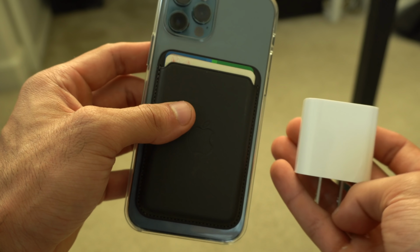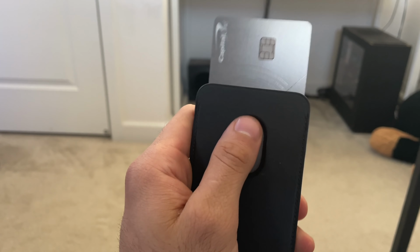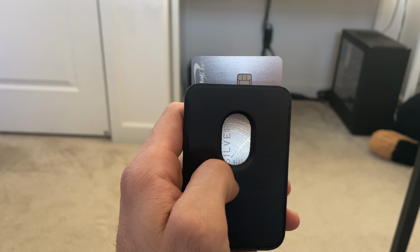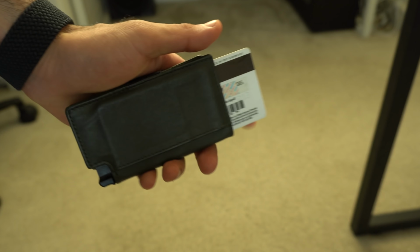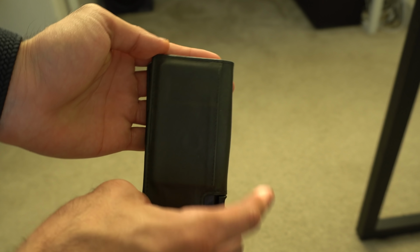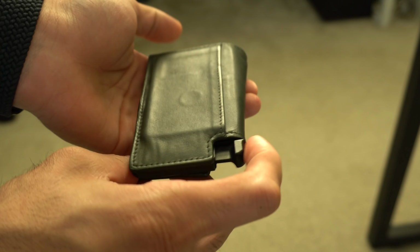Oh, and something I nearly forgot to mention is it's really difficult to get the cards out with it being attached to your phone. The best method is you have to manually remove it, as there's a little opening right here where you can slide your thumb, and when taking out some of these cards, it kind of feels like you're drawing cards because you have to do it one by one. There's no spring mechanism like some other expensive wallets. It would have been nice if Apple had implemented something like this, but I'm pretty sure it would just increase the cost and also add bulk, but this is okay.